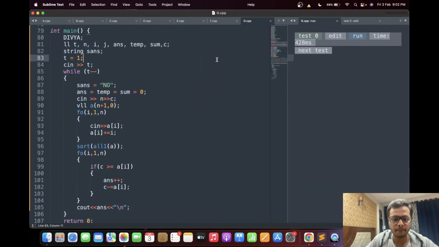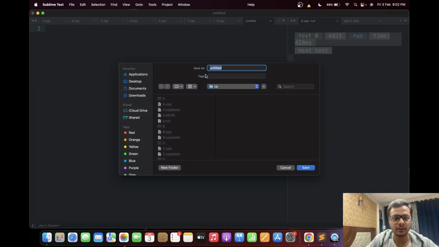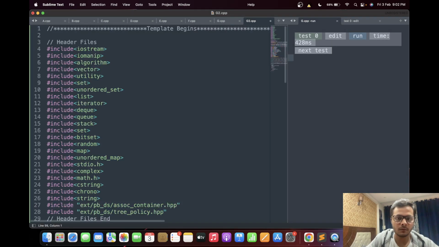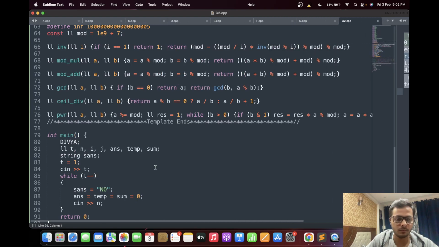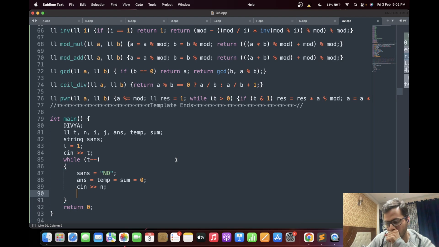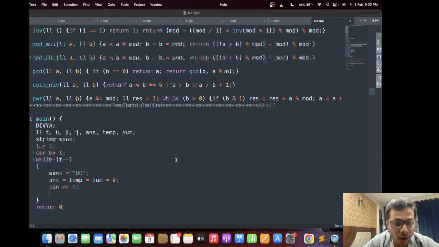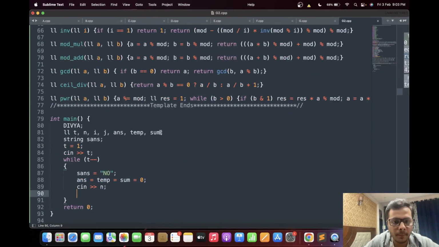Let's now code it up. So let's create a new file and save it as g2.cpp. So we'll have a vector of pairs, we'll sort it, and we can also have the type. Yeah, makes sense. So the input format still stays the same. Just a moment. We need to make sure that the sum is less than or equal to C, right?